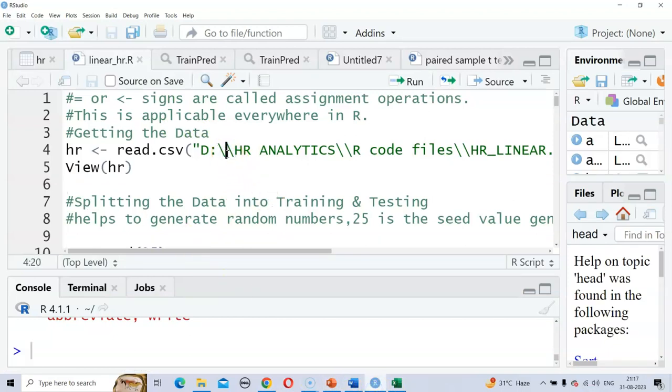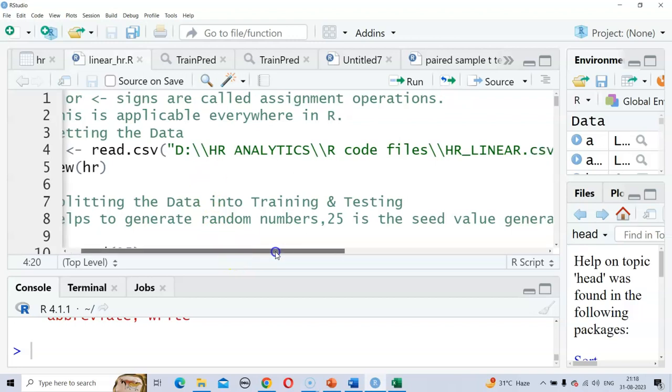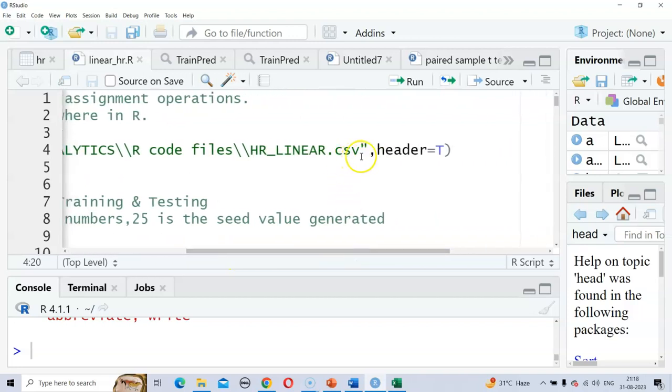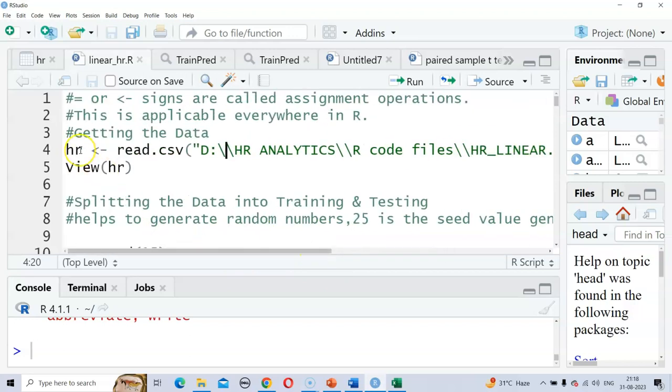So our first step will be to import the data set into R. The data set that we are going to work upon is an HR linear data set. First let me explain all the code. I have given an object name as HR. Then read.csv, with the assignment operator. This operator stands for the assignment operator.